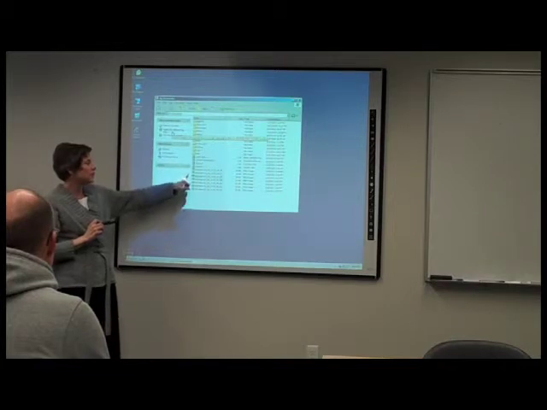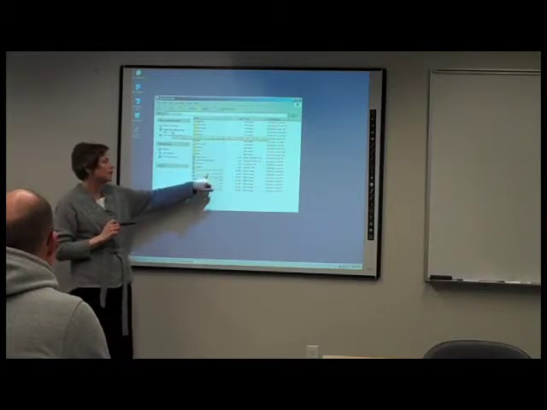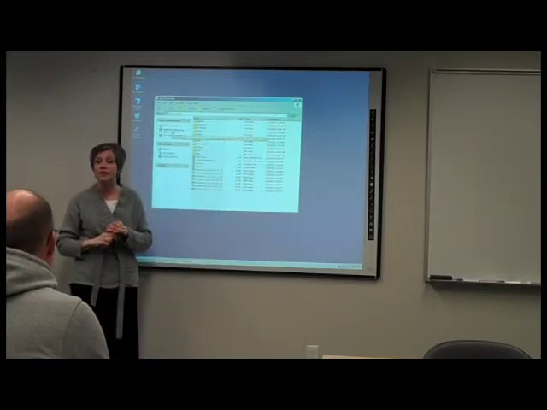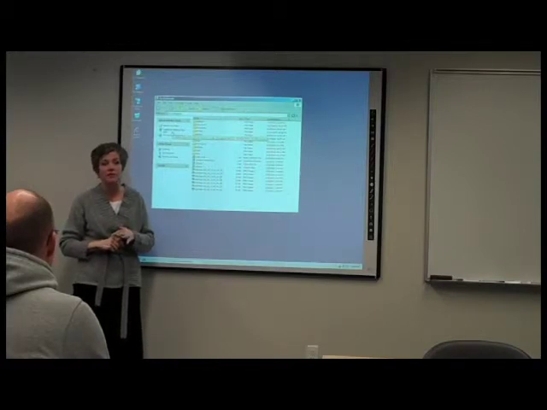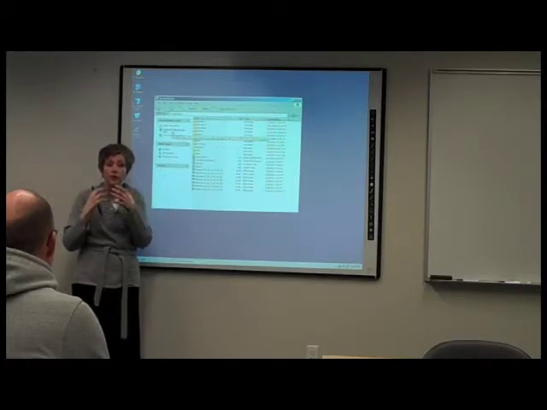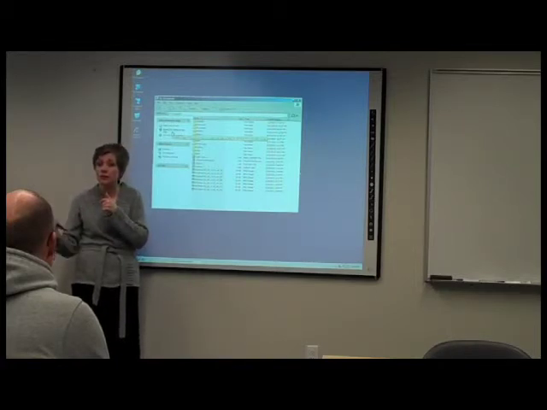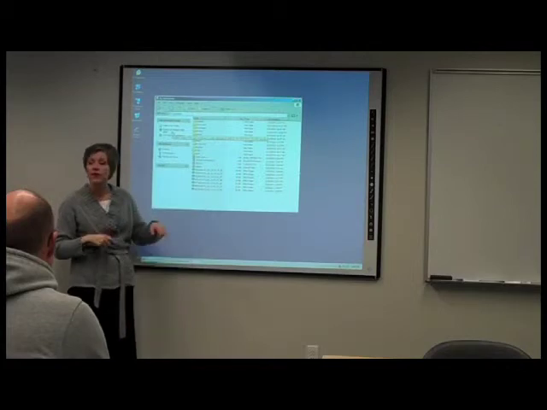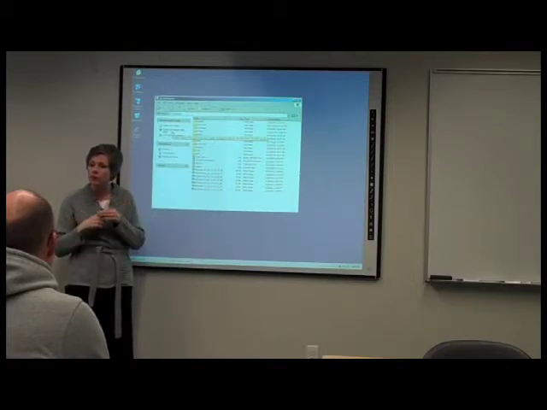The start of each file name is Polyvision, and immediately following that is the date and time that they were saved, which is something they added recently, which I think was a really good addition, because after the fact, you are going to pull those captures that you did during your class and save them to your own drive or to a flash drive or whatever you're going to do. This will help you figure out which files were yours.